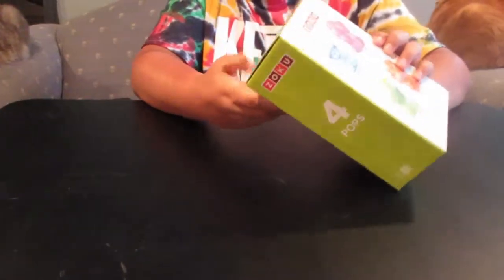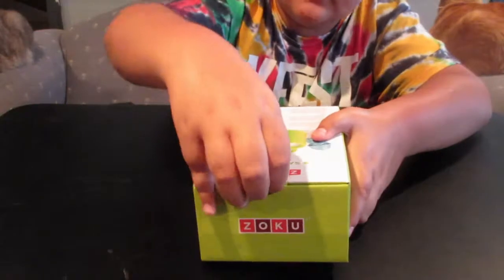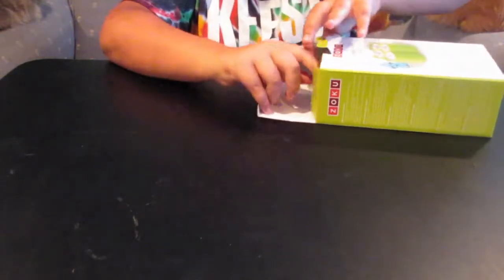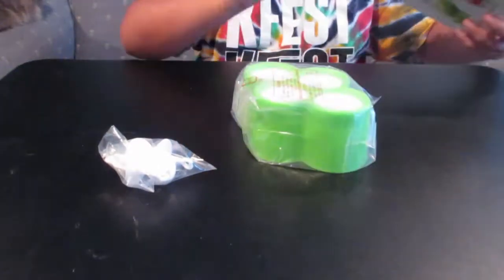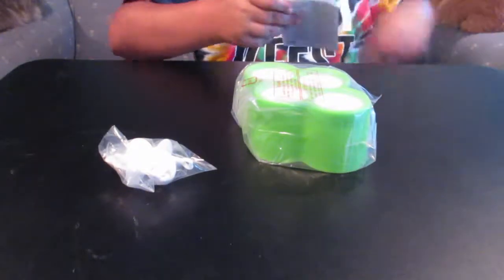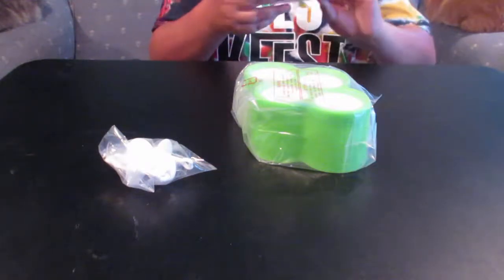So first, if I can get this tab. Okay, tabs are like mood. There we go. So first up, we got the handles and the guards. Put those right there. Next up, we got the main unit and then the instructions. So these are the instructions if you're wondering.